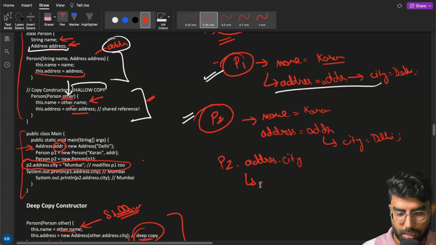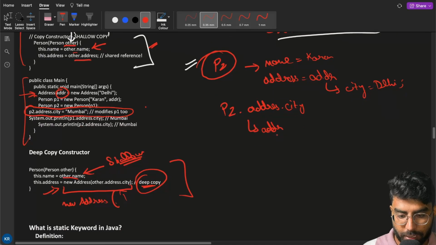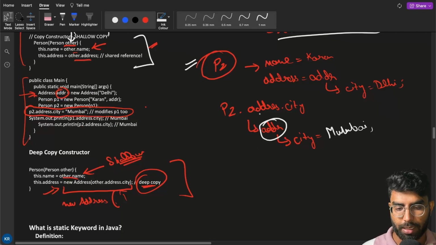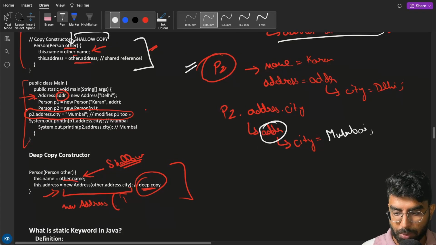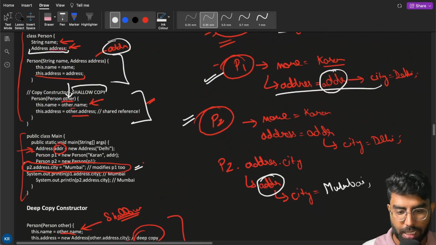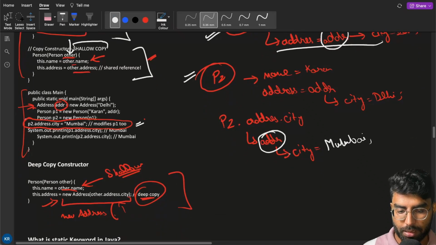This address was ADDR. So we are changing the city of this ADDR object, right? We are changing from Delhi to Mumbai, right? Of this object, correct? So this will modify the P1 also, because P1 is using the same address, same object.